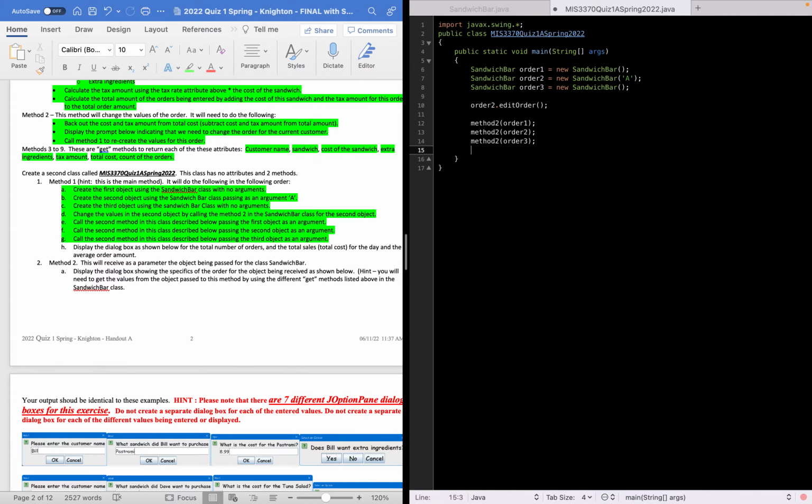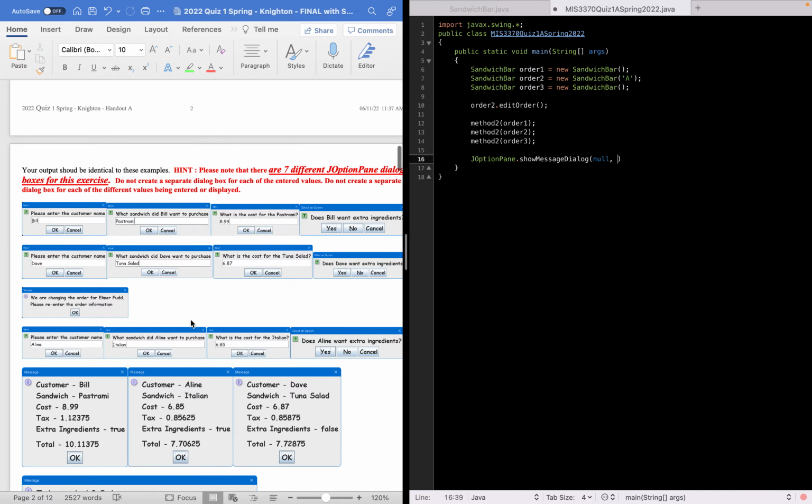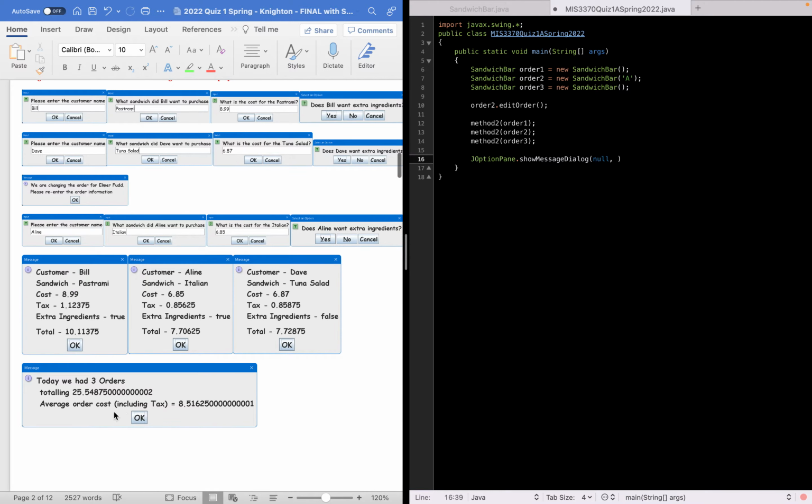So let's go ahead and do that. So JOption pane, and we're using a show message dialog. And let's see what the message is going to look like. So it's this one.